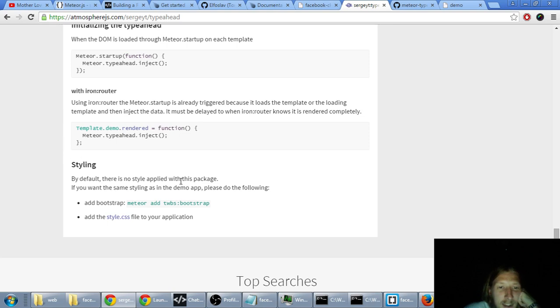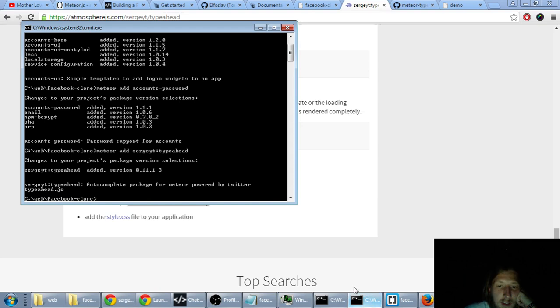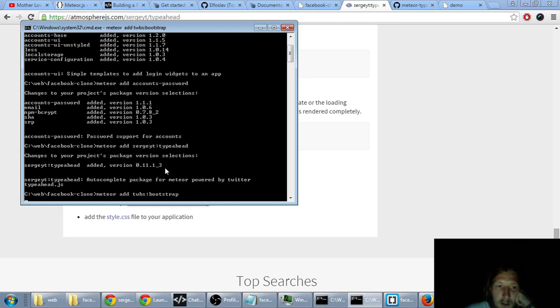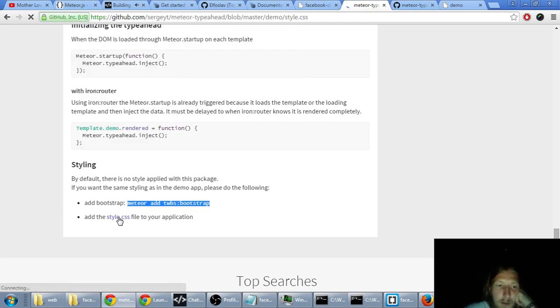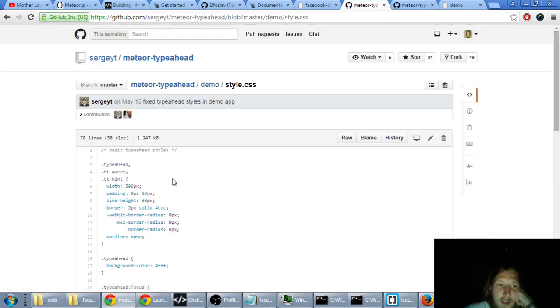There is no style applied by this package. Okay, I will try this. Maybe we are missing bootstrap. Yeah, and we have to add this style. Maybe, I don't know.